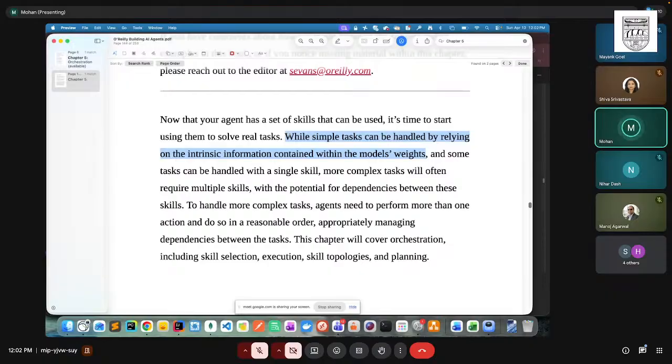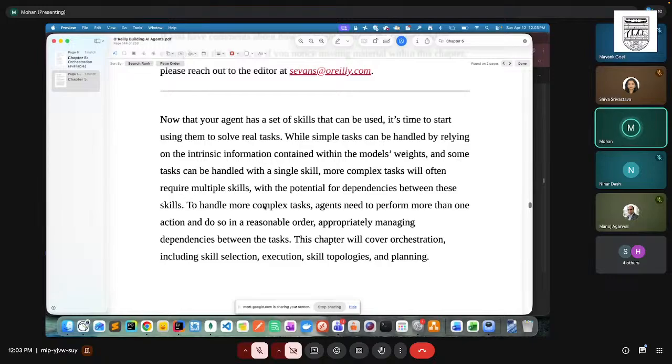For that you don't need any skill. But for something beyond that, you need to depend on skills, and on how those skills should execute. Some tasks can be handled with a single skill. More complex tasks often require multiple skills, with potential dependencies between these skills.